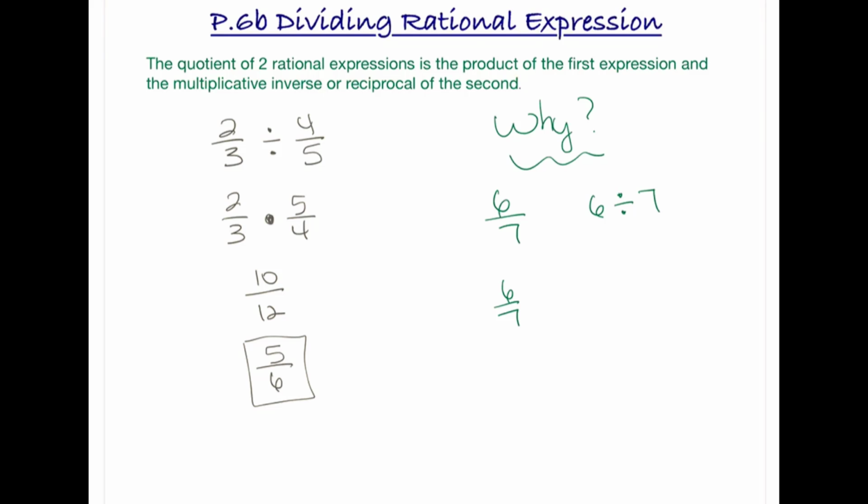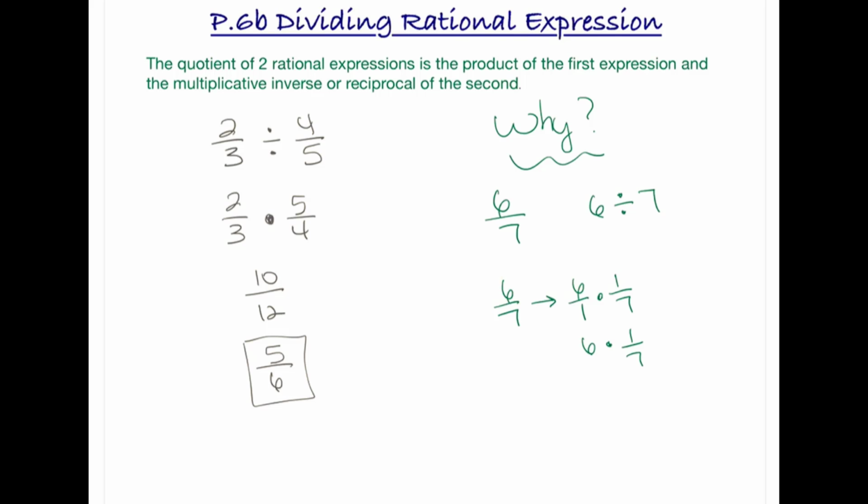I can take that 6/7 and see if I can write it a little bit differently. If I just look at my 6 on top, that's really the same thing as 6/1, right? And I want to figure out if there is a value that I can multiply that by to get back to 6/7. If I multiply that by 1/7, and I multiply fractions straight across, 6 times 1 is 6, 1 times 7 is 7. So I could actually take 6/7 and rewrite it as 6 times 1/7, right? Following me?